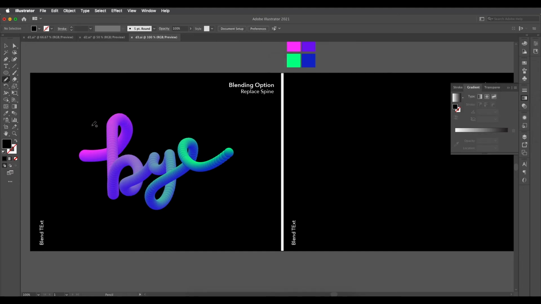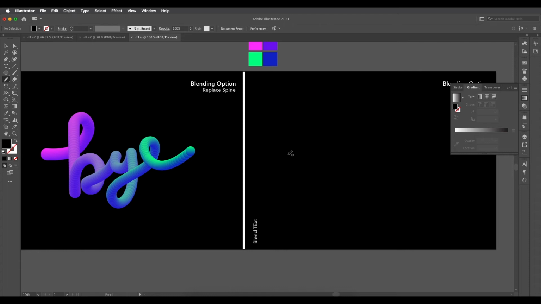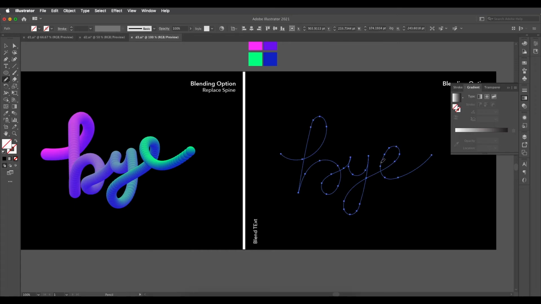Now after that, let's draw this text. Just draw it out roughly, and it will be automatically smoothed out by Illustrator. So just like this, click, drag. You can draw it out very slowly as well, like this, then Y, and then E, and as you can see, it's already smooth. Now you can go in there and do some more adjustments.